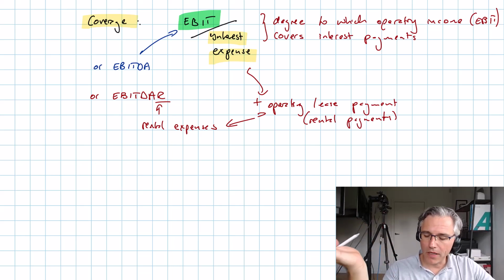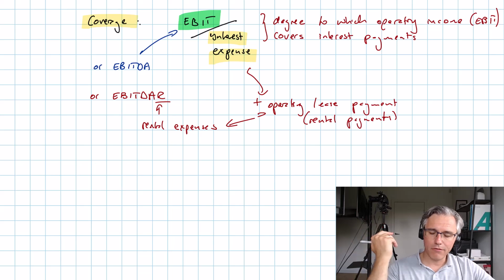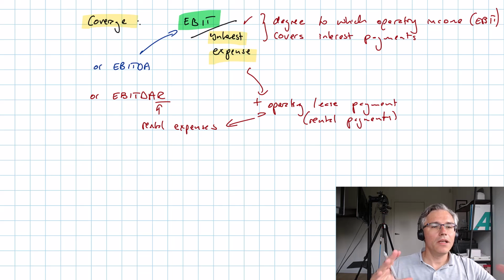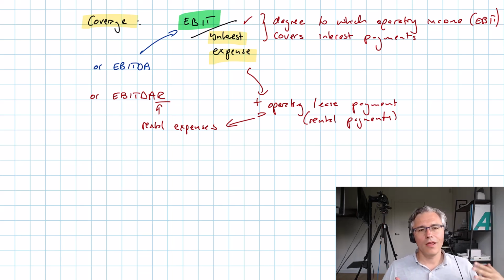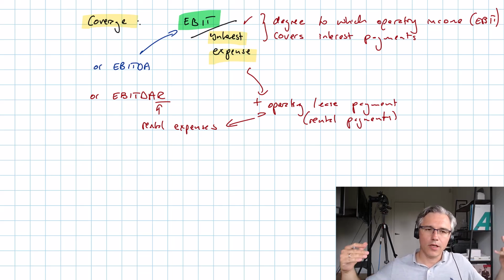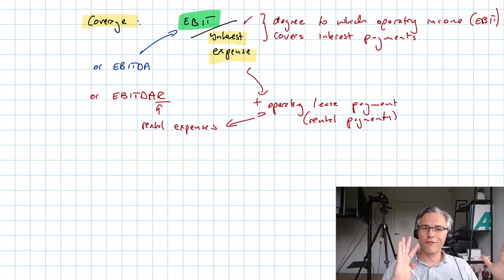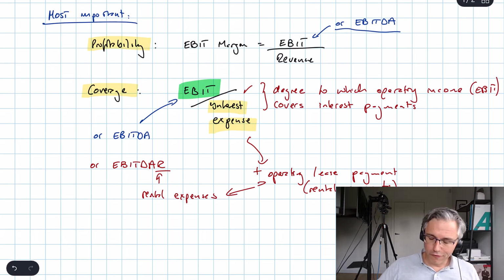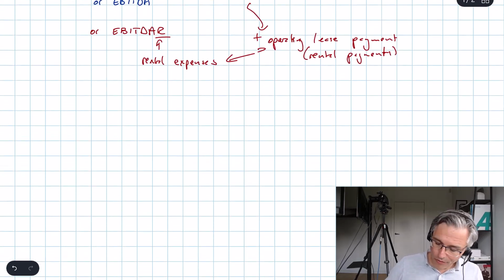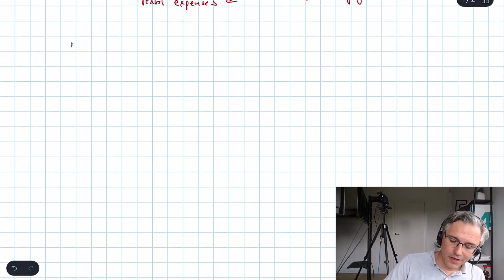You don't have to necessarily perform this. You won't have to perform and calculate these things. You just have to know about them and be able to say that a ratio like this belongs under the heading coverage. So the way this gets tested, at least in the end of chapter questions, is just match the ratio with the appropriate group of ratios, either profitability, coverage, or the third and final one, leverage.